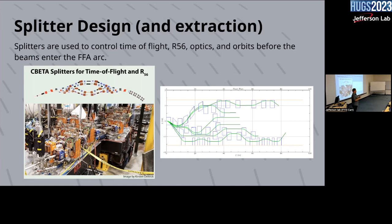Because again, our machine breathes, but also each of these passes, even though they're all in the same beamline, they're all taking slightly different paths in those magnets, which means they're traveling a slightly different length, right? Which means they're not going to arrive at the right time on that RF wave. So we have to make sure that all of those six passes have an integer wavelength difference as they go through, so that they're all landing at the right spot on that RF wave when they get back to the LINAC. So we have to do these in the splitters. It's the only way to do it because, well, we don't have the control of the electromagnetic arcs.